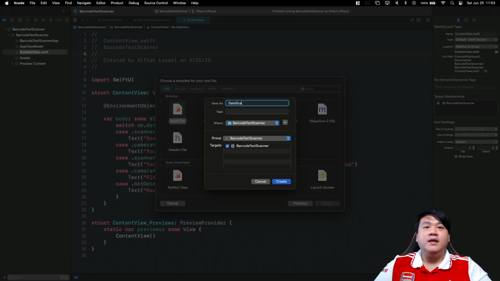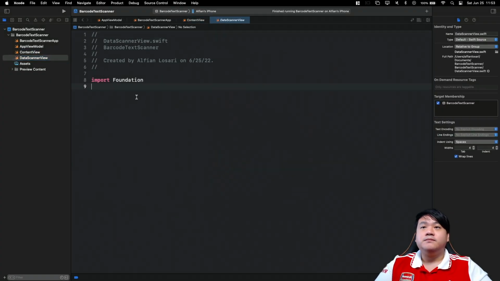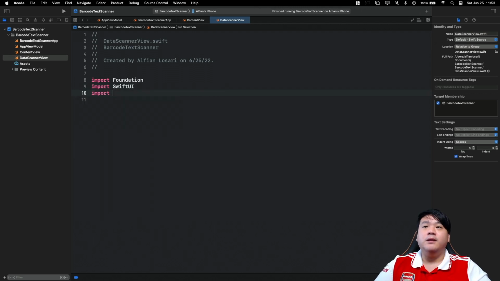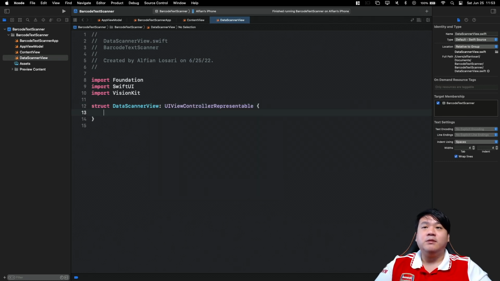Okay, that's our objective. Now let's declare a new Swift file. Give it a name of DataScannerView. First, let's import SwiftUI and import VisionKit and declare a struct. Give it a name of DataScannerView. Make it conform to UIViewControllerRepresentable.